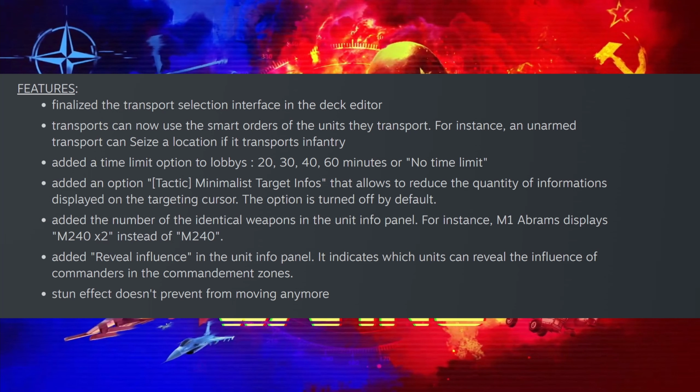Added a time limit option to the lobbies, hallelujah: 20, 30, 40, 60 minutes or no time limit. Added an option for tactic minimalist target infos that allows to reduce the quantity of information displayed on the targeting cursor. The option is turned off by default. That's fine. A little bit less information if there's too much going on for people.